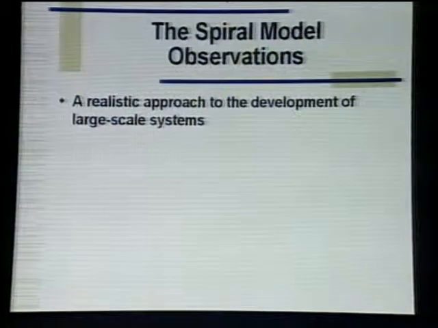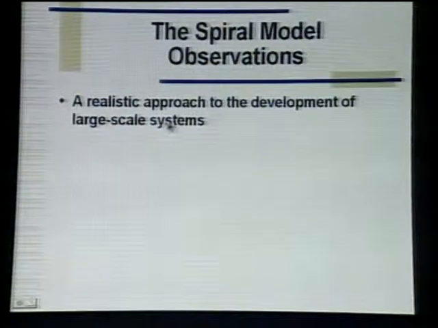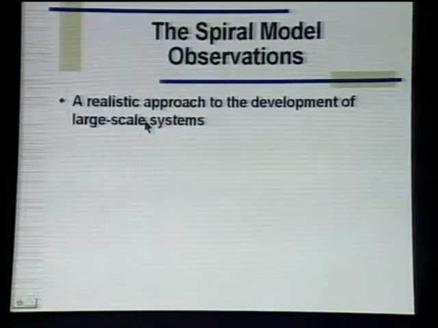Dear students, spiral model also has some good points and some weak points in it. The spiral model is a realistic approach to the development of large-scale systems. You will appreciate the first point if you know the little history of the spiral model. It is the Ministry of Defense of USA which was suffering the problem of a lot of projects going failed. So they were working on different ideas that how can we improve the success rate of their projects. Most of the projects were very complex. They were very large in size.